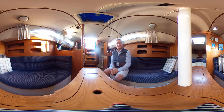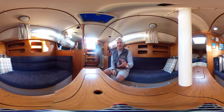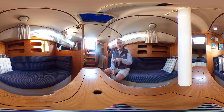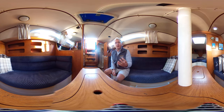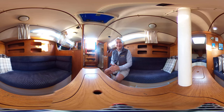Hello everybody and welcome on board this 1987 Moody 31 Mark II for a look around her interior in glorious virtual reality. All you need to do is click and drag your screen or swipe your screen up, down, left or right whenever you like, and you can look around where you like whenever you like. We hope this really amazing feature will help you to feel what it's like to be on this boat without actually being here.